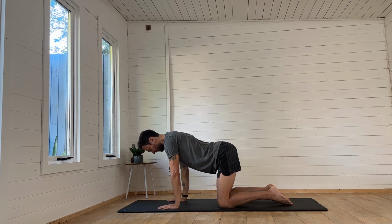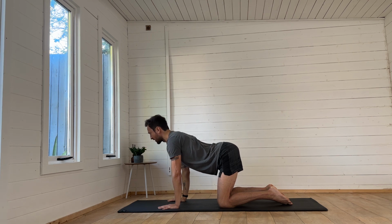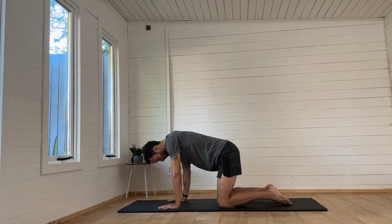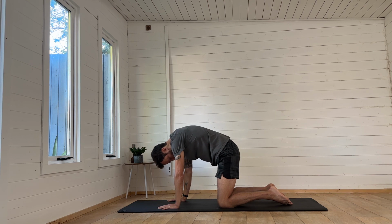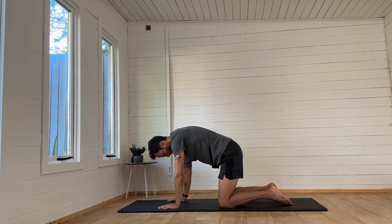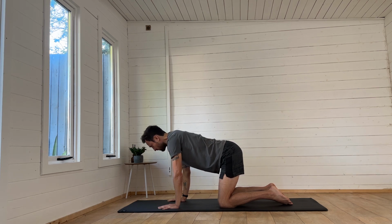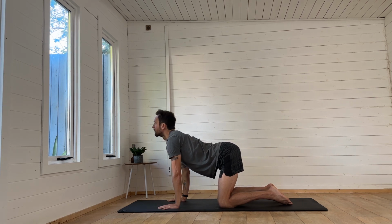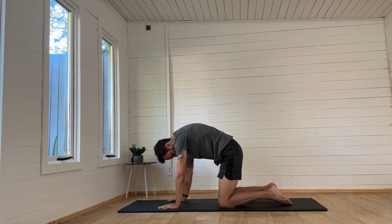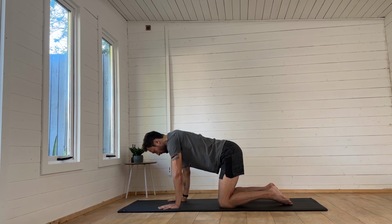So press the belly to the floor and the chin comes up as you arch your back, breathing in as we do that, and then as you round your back nice and slowly, push your belly button up towards the sky, breathing out as you do that, and go really slow. So belly button to the floor, chin comes up, you start your breath in. And then as you start your breath out, your chin towards your chest and rounding through your back. Push your belly button up towards the spine as you're breathing out. So just continuing your own inhale and exhale as you do that.